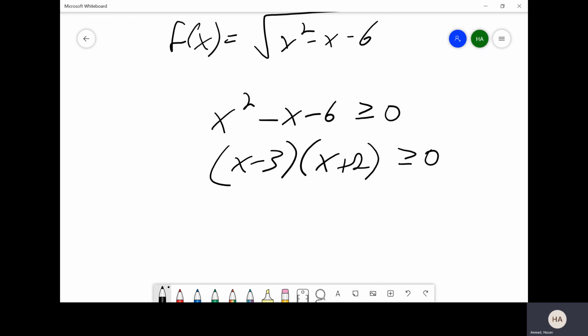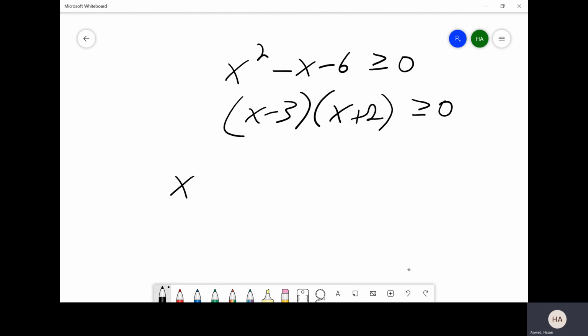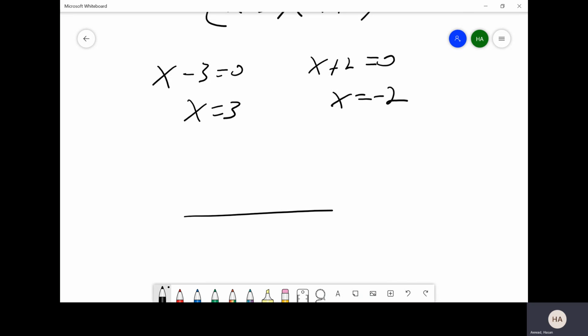So what we do is the same standard procedure as what we learned before. We set these each equal to 0. So x minus 3 is equal to 0, x plus 2 is equal to 0. We see when we actually get 0, right? So we get 0 at x is equal to 3, and we get 0 at x is equal to -2, which means when we come down here and plot, sorry, I just realized I didn't mean to put the dot immediately. So right here at -2, and also at 3, right?